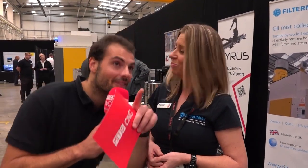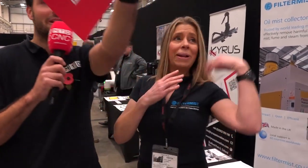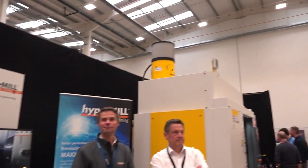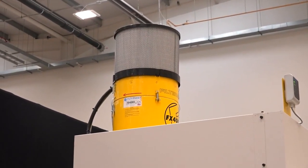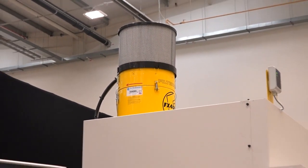So it protects the tooling. So many different benefits. It stops the oil mist getting on the floor so you don't slip, it doesn't get in the ducting, clean lighting and everything else. I love that there's so many benefits to a filter mist. And also, they come in yellow now, don't they? Have a quick look over there — a lovely yellow unit based on our partner FANUC, who we deal with. And the idea is that we'll blend into whatever anybody needs. So we're very adaptable. You need one on every single machine tool — check out filter mist.